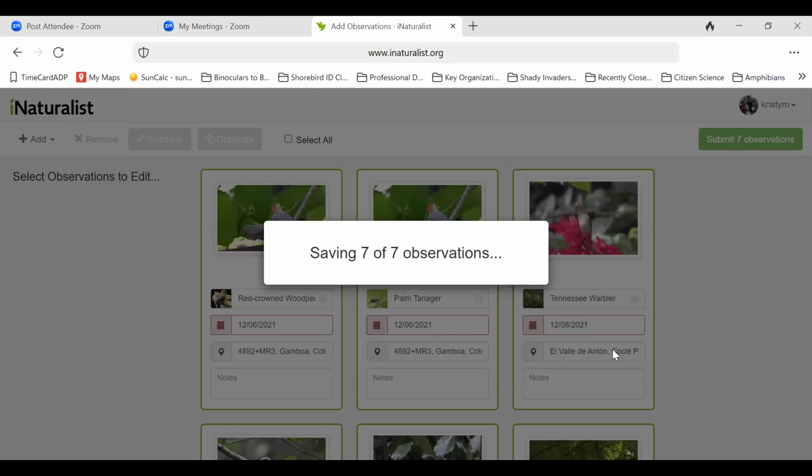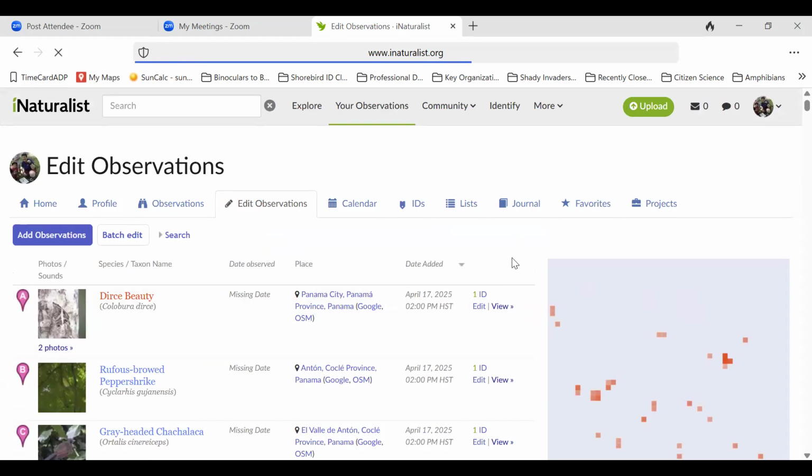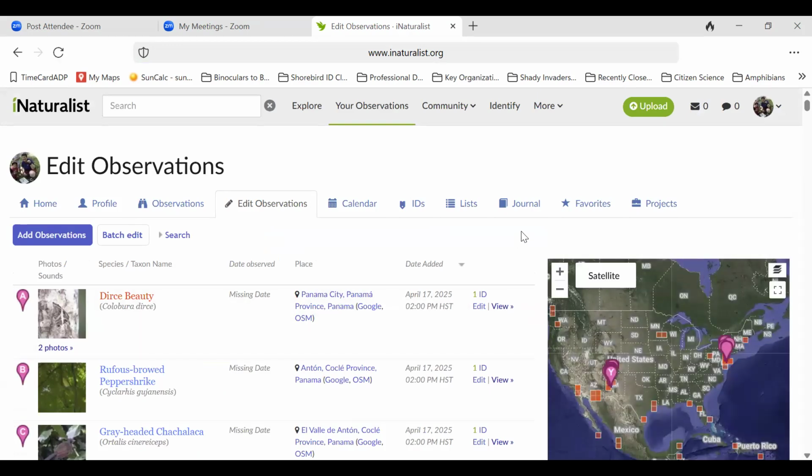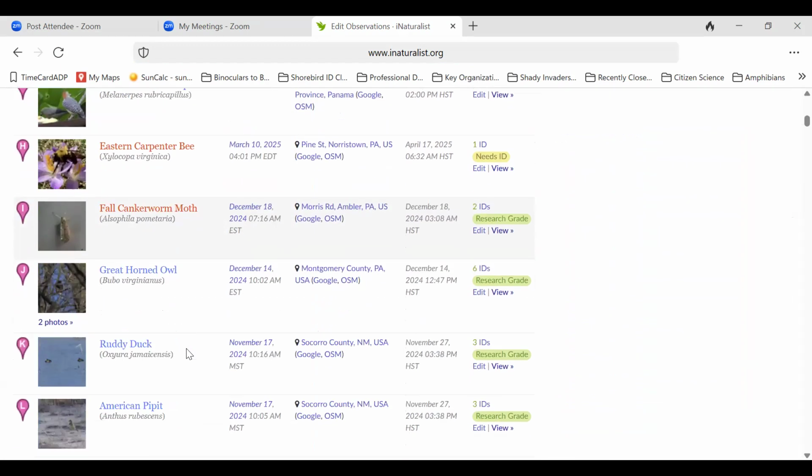And if you're missing something here, it will tell you. Like you have to have a date, or you missed a location, or you didn't select a species ID for one of them, which can be very possible if you've got 20 or 30 things that you may be updating in here at once, and it's easy to overlook that. So it's nice. It doesn't let you upload mistakes. It won't go any further if you're missing some details. And so there, now it's been added to my observation list, and we'll see what happens.